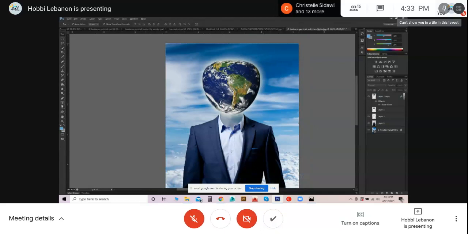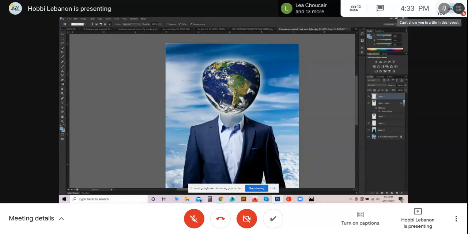Another thing we can do here is add some gradients, which is here. I clicked on the bucket and chose the gradient tool. I want to add some effects, which will be on another layer.